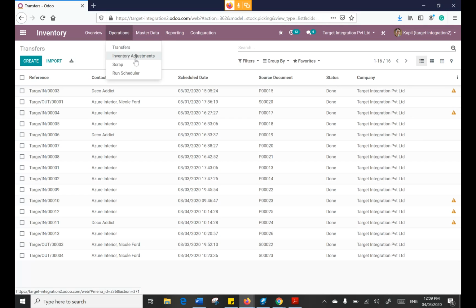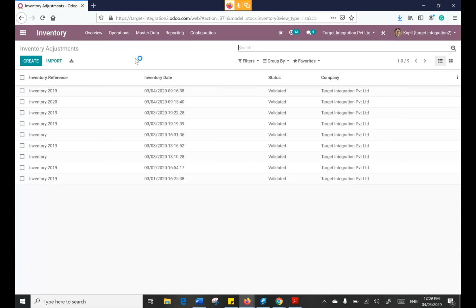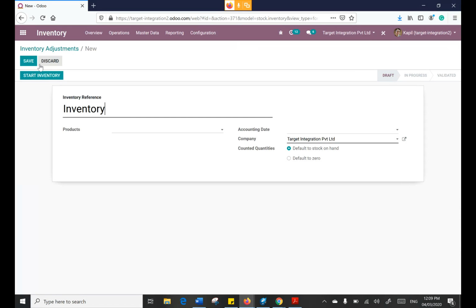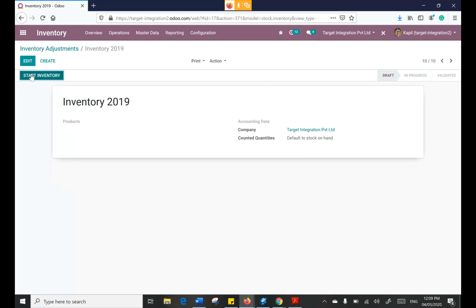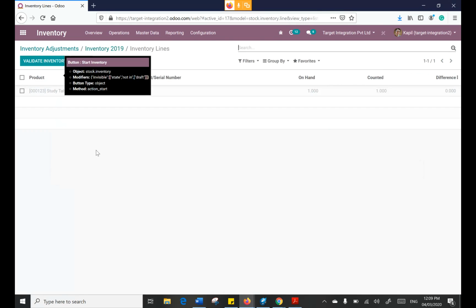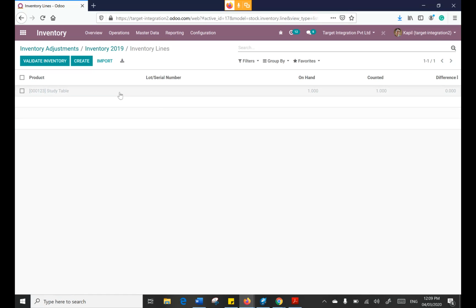Then we have inventory adjustment. Here is where you can run your cycle count. So let's see how this works. Let's create a quick inventory adjustment for, let's say, 2019. And once I click on save, start inventory. As of now, I just have one stock in the database since it's a demo database.